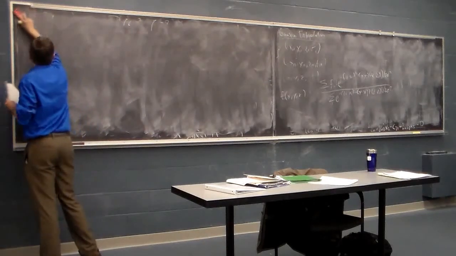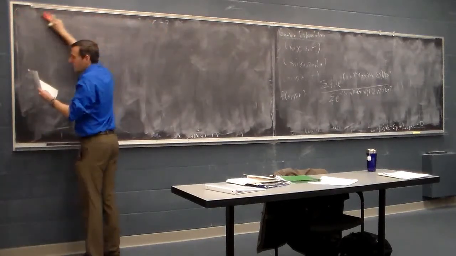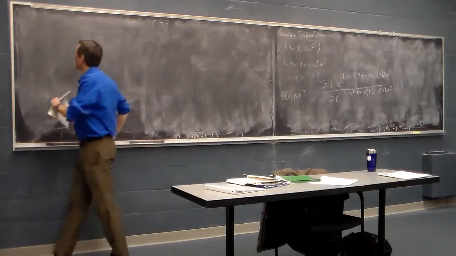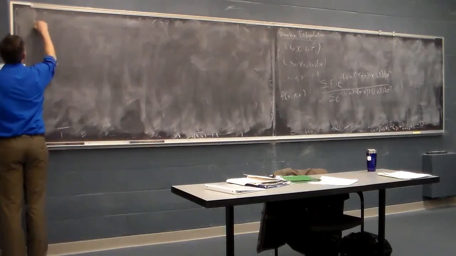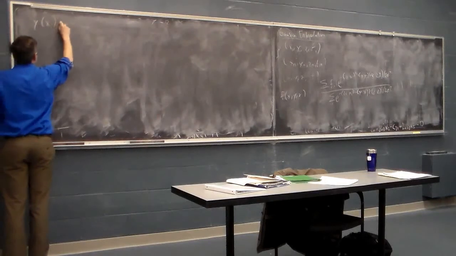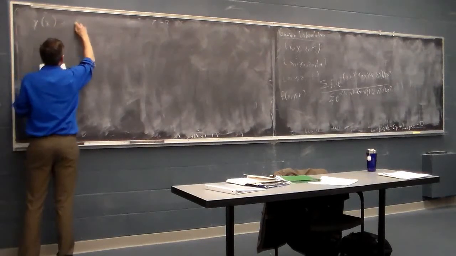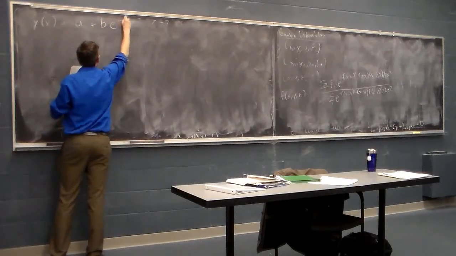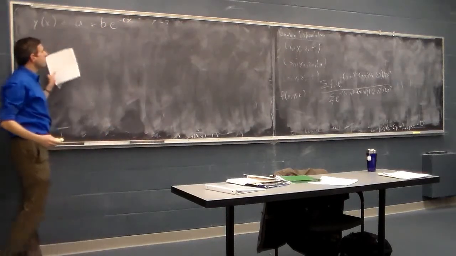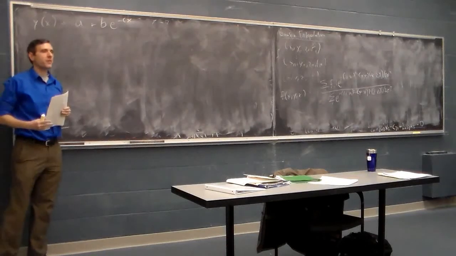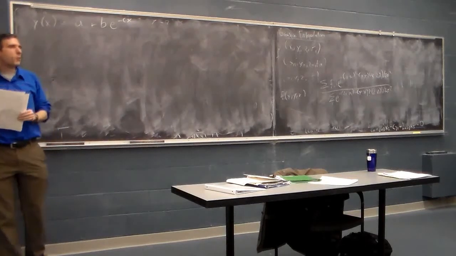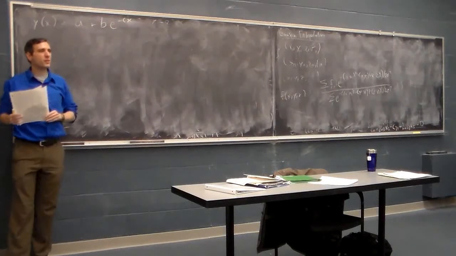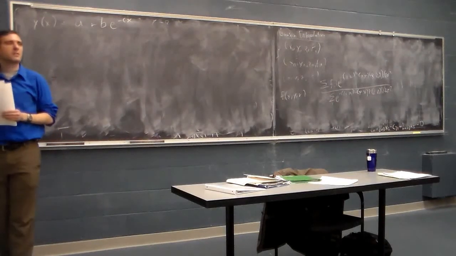So let's say we were trying to do interpolation on a set of points, and we believe that the points are actually described by an exponential function. So maybe we have a set of points, x, y, and we believe that y of x is of the form a plus b e to the minus cx for some unknown a, b, and c. Can anyone tell me how we could find the best fit a, b, and c? Like, let's say find the least squares fit for a, b, and c.